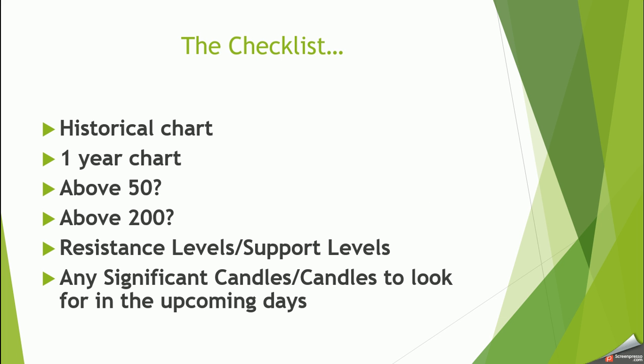So the checklist, we want to take a look at the max chart for XAR, its 1-year chart. Look at its 50 and 200-day simple moving average, as well as any resistance levels and support levels. Any significant candles that we can spot. If we can't spot too many in this chart, we'll take a look at any candles to look for in upcoming days.